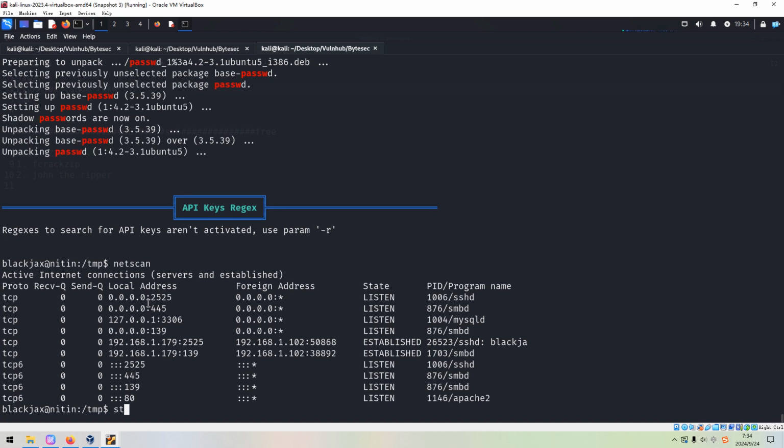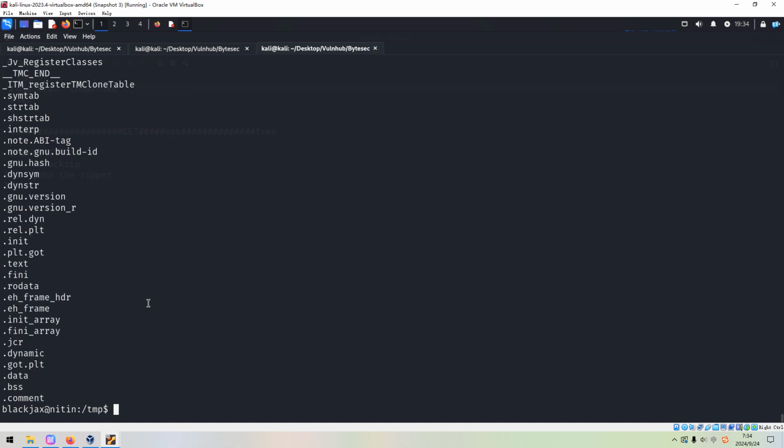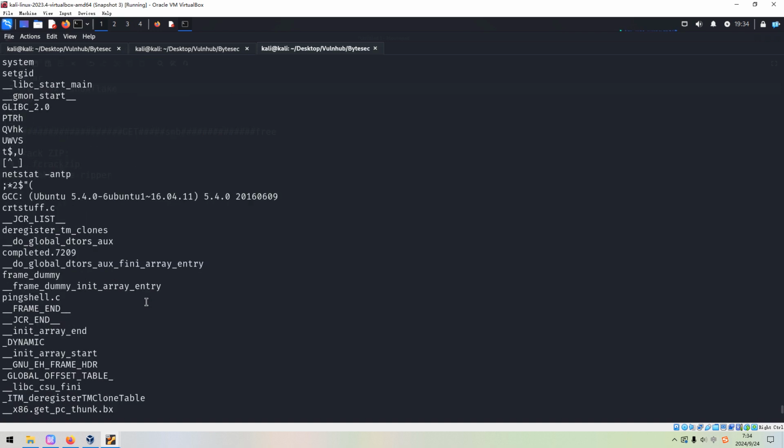So next we can use the strings command to get the readable characters of this binary, netscan. All right, as you can see here, this utility netscan will execute this command.